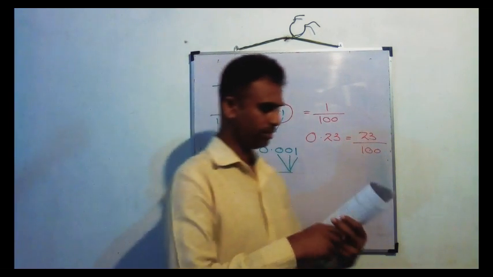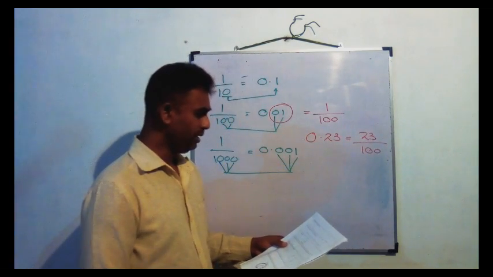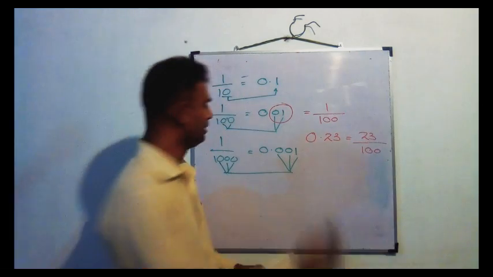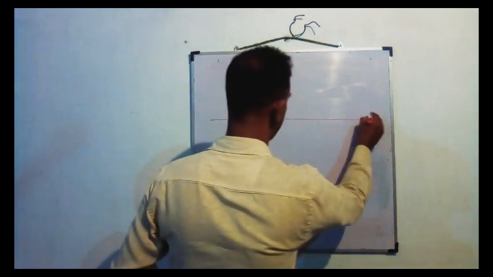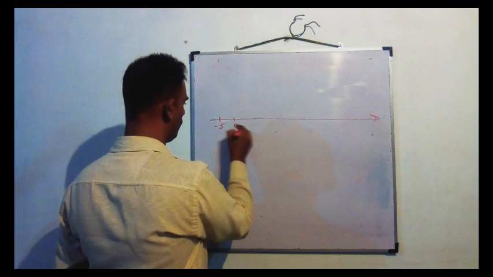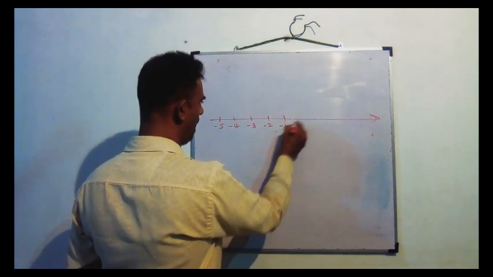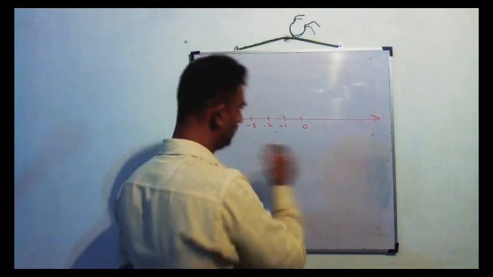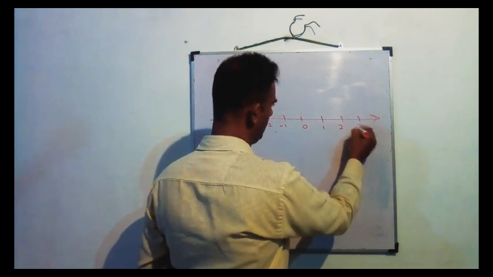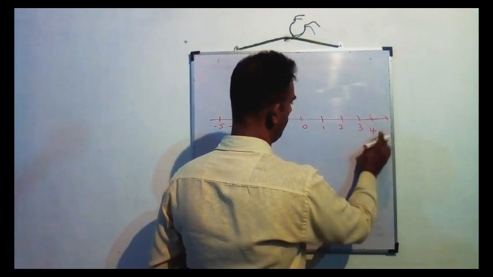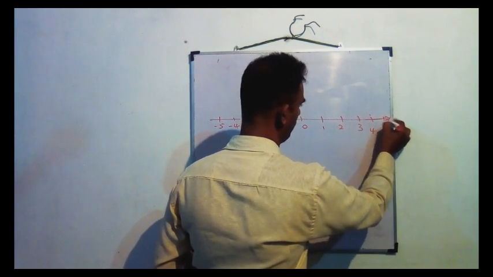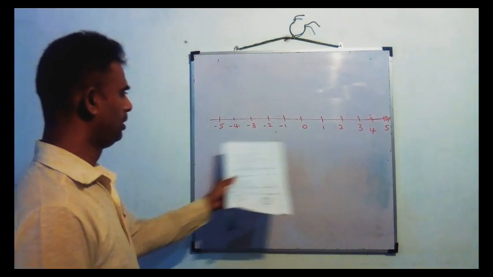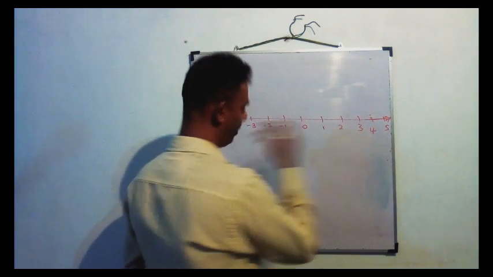Yes. 9th question. In the 9th question, there is a number line with negative values and positive values. It goes for the negative side: negative 5, 4, 3, 2, 1, 0. It goes to the positive side: 1, 2, 3, 4, and 5. Negative side 0 to 1 to minus 5, 1 to 5 in the negative side.